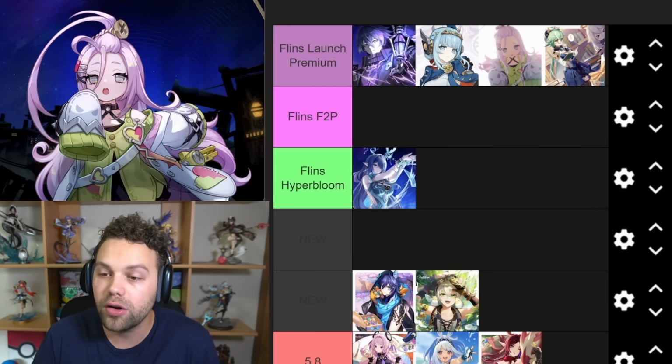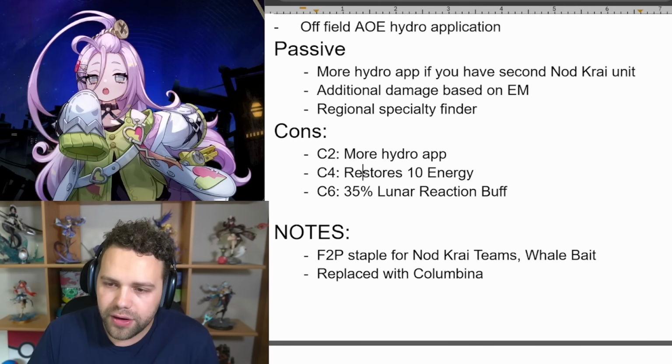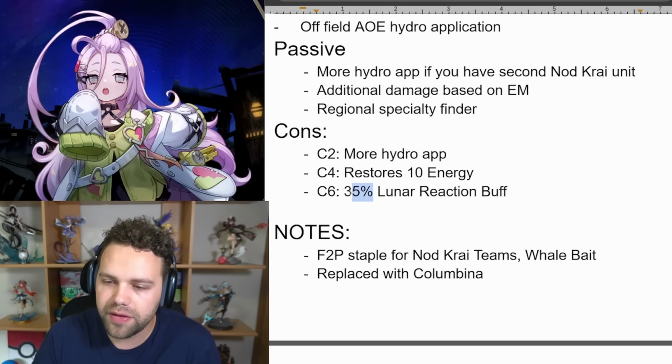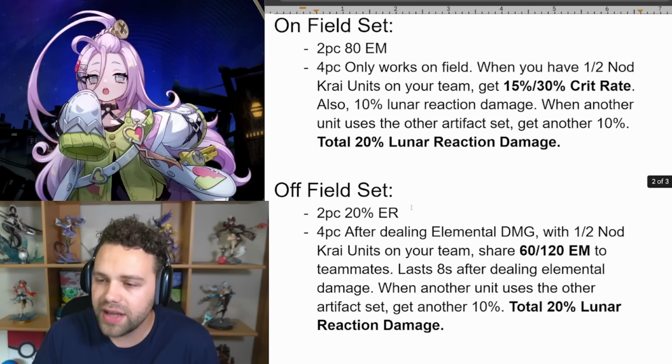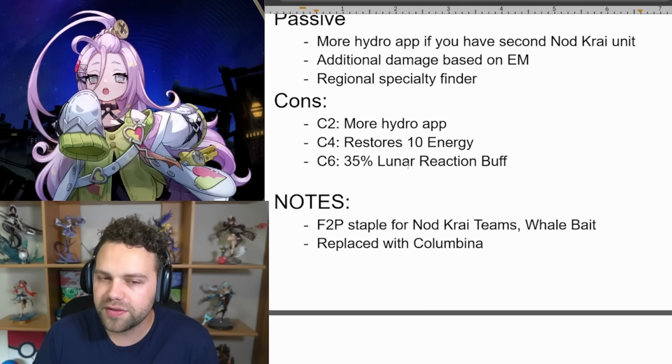But again, if you want to know what kind of teams could be good, you can check out my other video. Other things to know about Aino is that C4 is going to restore 10 energy to her. So that's a relevant constellation. And then her C6 is a 35% lunar reaction buff, stacked on top of the other 40% lunar reaction buff. That's 75% enabled from Aino.